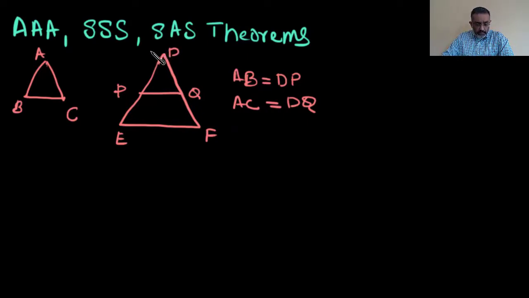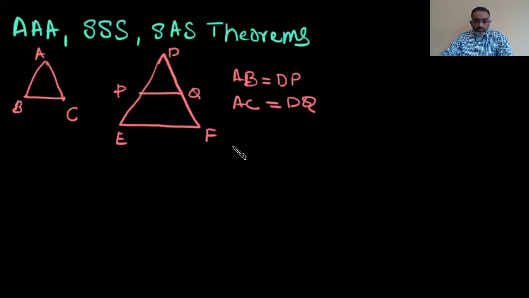So let's start. I have two triangles over here, ABC and DEF. We are going to use these two triangles as the basis of our proofs. But to enable the proof, one of the key things I have done is I found a point P in such a way that DP is equal to AB. So this distance is the same as this distance. I have noted that here, AB equal to DP, and similarly on the other side, AC equal to DQ.